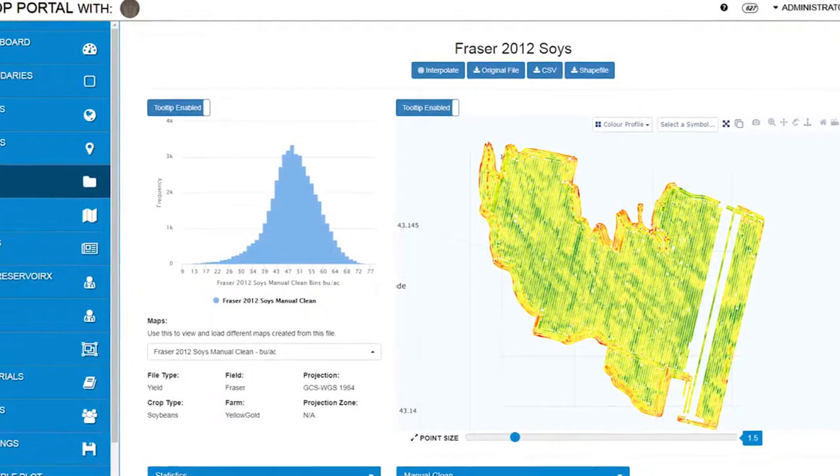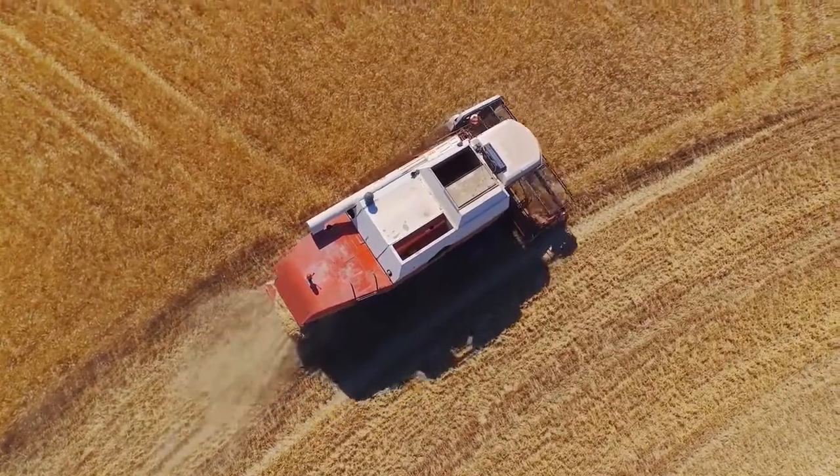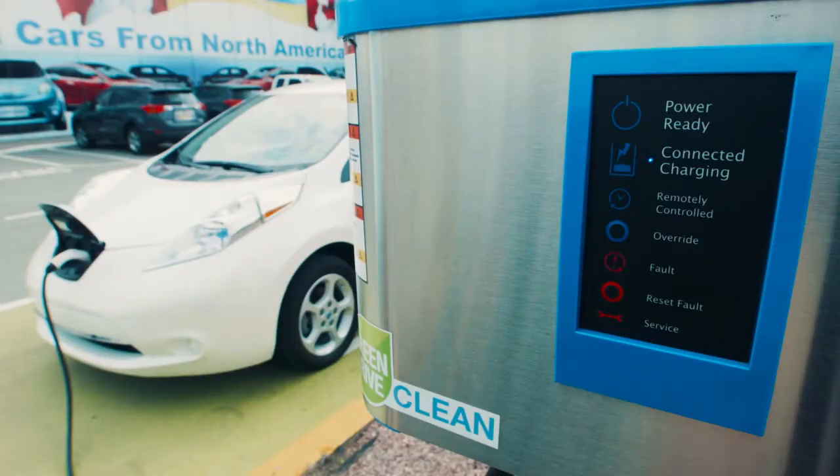The crop portal is a piece of technology that helps farmers do things better. Regenerative agriculture is a technology that will help save the planet. The evolution of electric cars will also contribute. We are very much capable of mitigating all of these problems through technology. And the technology is a byproduct of our own evolution.